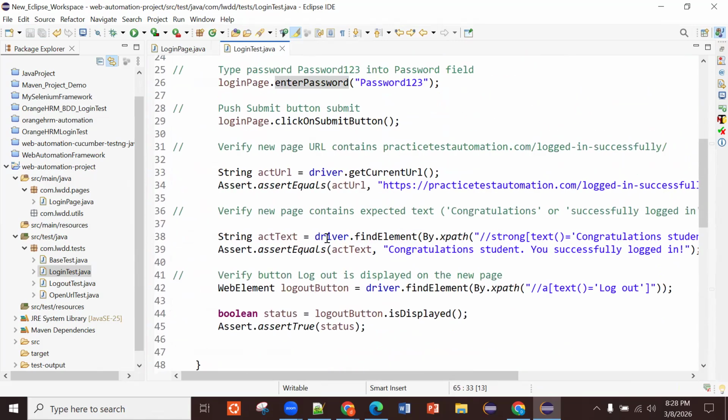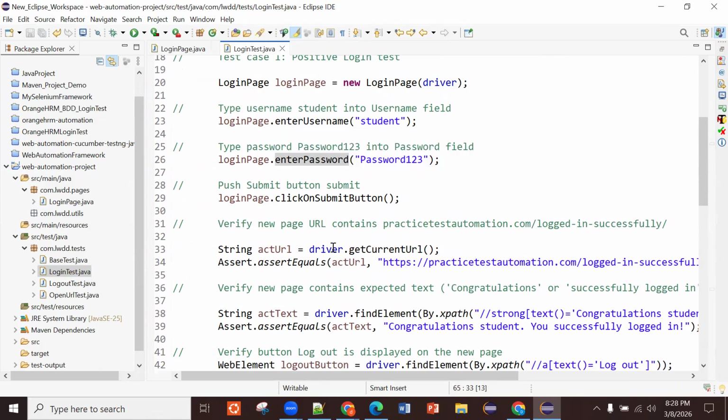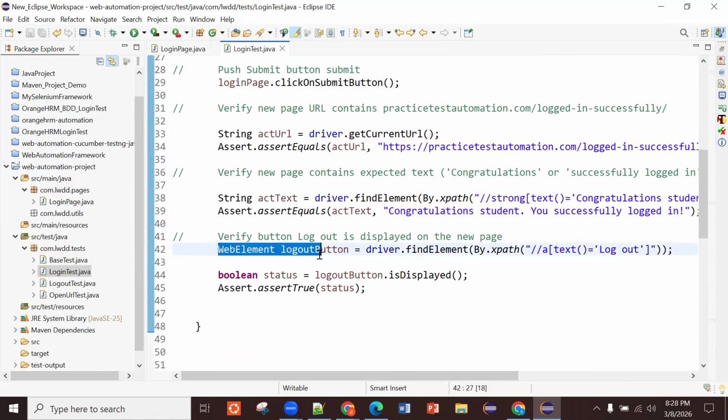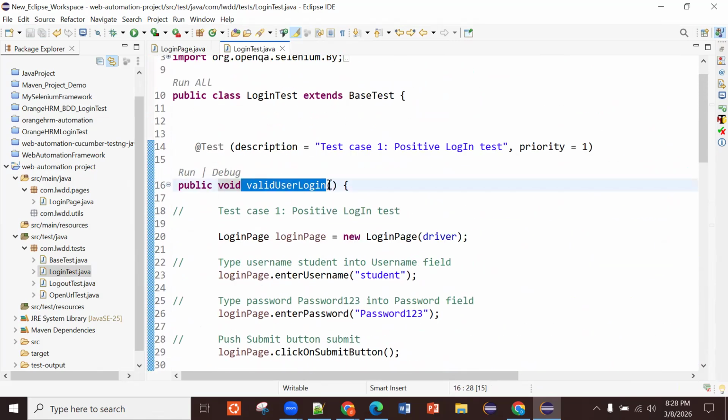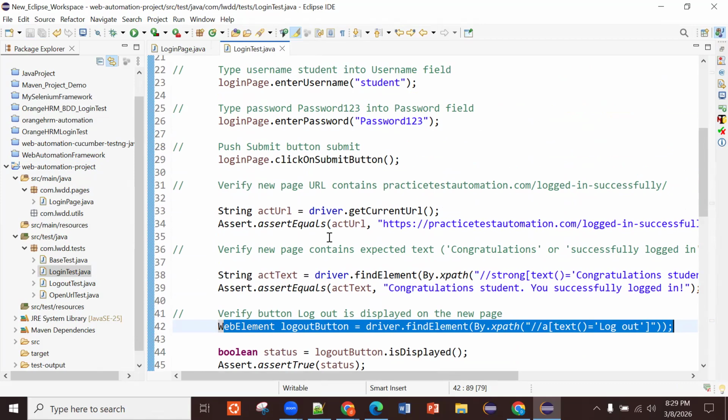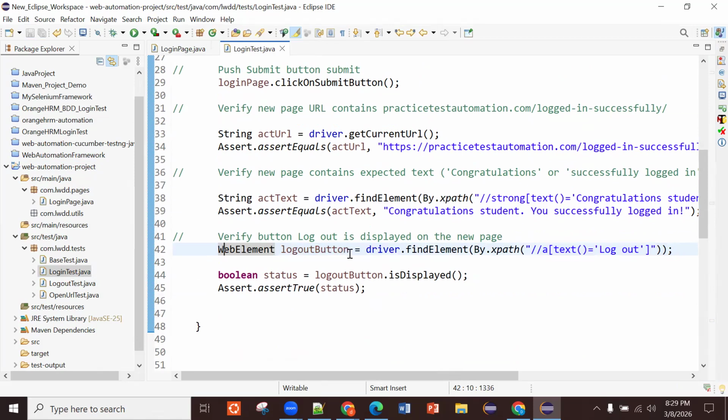Perfect. Great. Now over here we are performing certain actions and doing validation. So that is the main thing. And see now over here within valid user login, we need to identify the logout button, right? This particular logout button is from that particular screen. We need to have this element inside a page class. Depending on the different UI components, we'll be creating different pages. So currently here we are referring to the logout page, which is present on the home page, right? Once the user is logged in, then we have this one.